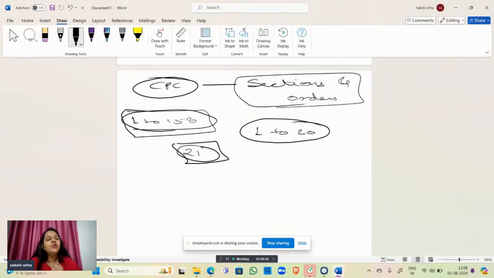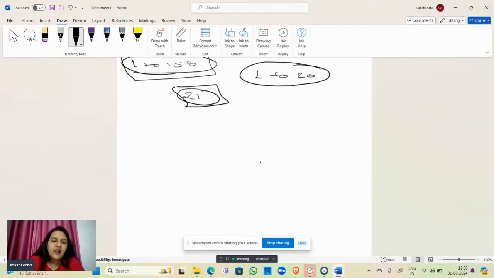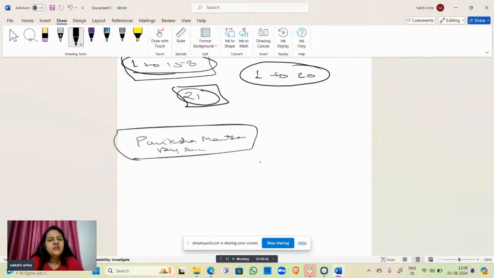So basically what you can do is, for order 21 ke liye, there's a book. I'll write down the name of the book. I think I have already told you, it's Pariksha Manthan by Samarth Agrawal. So for order 21, just go with that book. उस book में जितने questions हैं 21 के कर लो, that's more than enough.